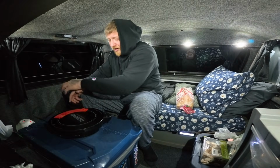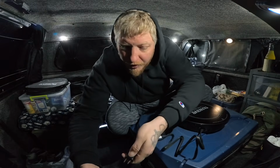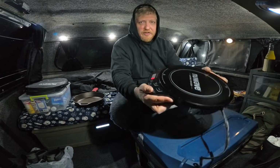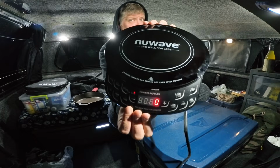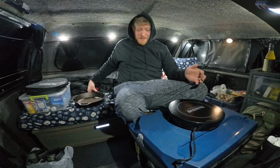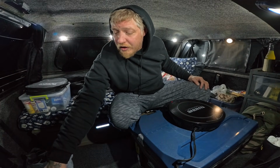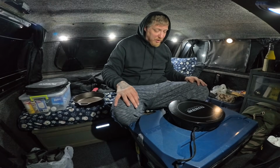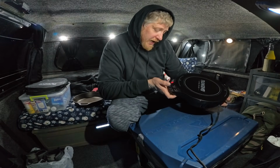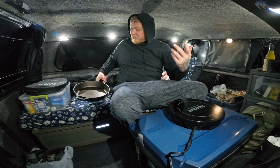So let's get this thing turned on. Probably should take this tag off. Get her plugged into our power. There we go. So this is kind of fancy. You can pick your own temperatures and whatnot. Like I said, this was sent into the P.O. box, at this point it may have been a couple years back. I'm gonna shut this thing off just so I don't pop the breakers. You can adjust the wattage on it from 600, 900, and 1300. I don't know what we're gonna need for this, and I'm getting ahead of myself.